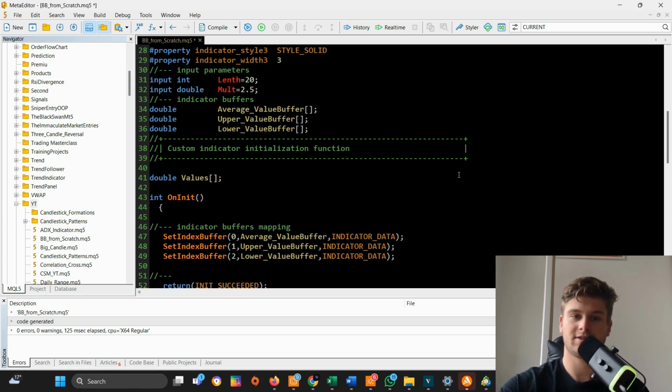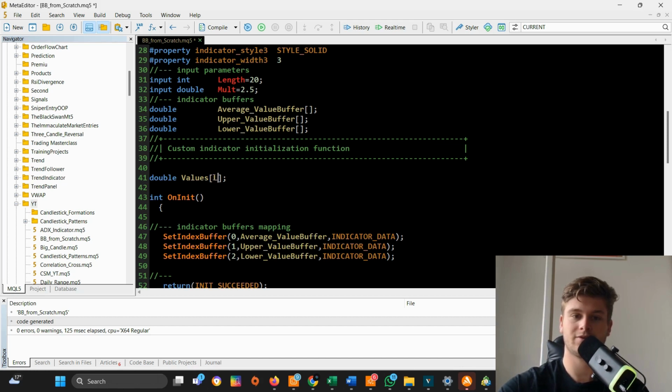That's because the size of this array will be the same as this length parameter. And since this length parameter will change based on the input, we can't set it right here.